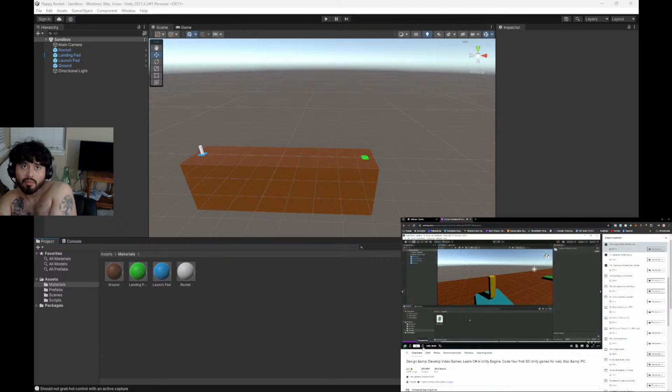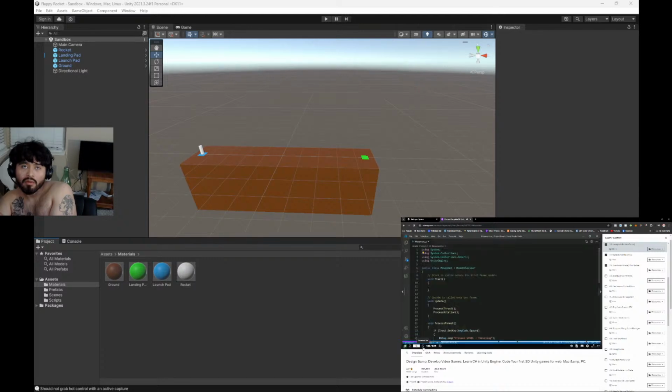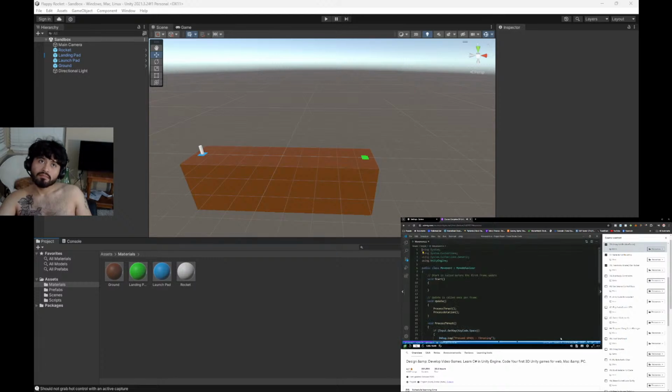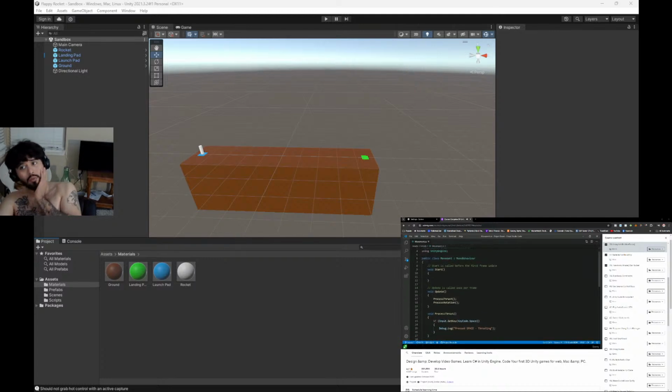Let's jump over into scripts, open up movement. The first thing we need to do, because we're going to be applying force to our rocket through the rigid body, is get a reference in our class to the rigid body. If you think you know how to do that, a little challenge for you here is to grab a reference to our rigid body that we can use throughout our class. If that didn't make sense, not a problem. We're going to start by creating a property or member variable.